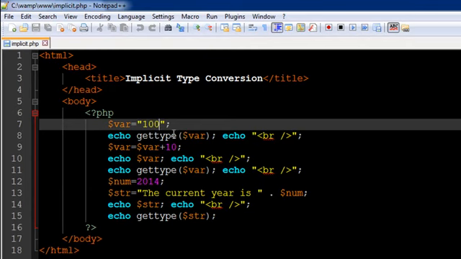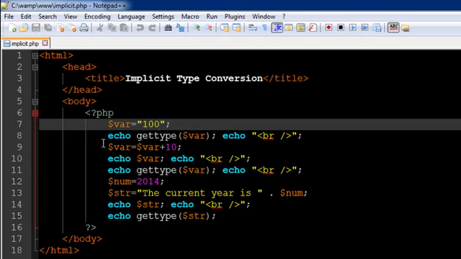You type the text getType, and then within parentheses you pass in the name of the variable, the value of which you want to check. I want to see the data type of the variable var, so I would pass in var as an argument to the function, and if the value is of string type, then it would return string. If it's of integer type, then it would return integer. We're going to check out the output of this file in a minute, but let's talk about the rest of the code first.